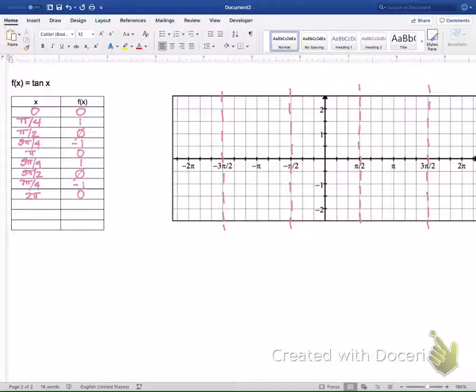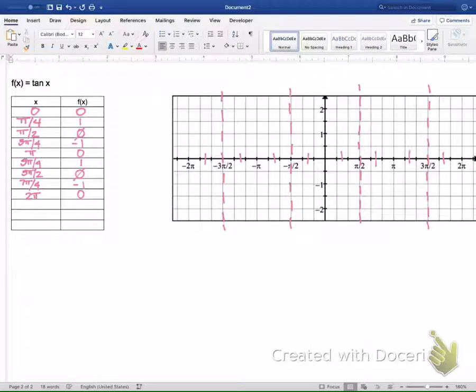Directly in the middle. So if I look at 0 being here and pi over 2 being here, where's directly in the middle of that? Right there. So that's going to be pi over 4. That means for the second quadrant, the 3 pi over 4 is going to be directly between those two. And 5 pi over 4 is going to be directly between those two, and so on. So it's going to be a block and a half in between the big ones, basically, every time. So I'm going to mark those first. If you want to mark them the whole way through, you can.